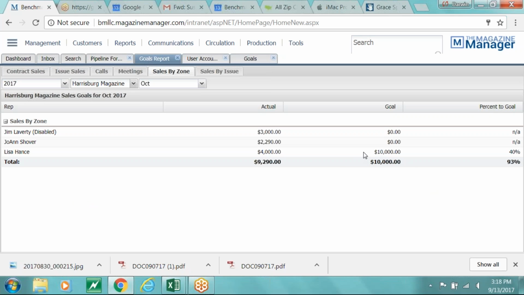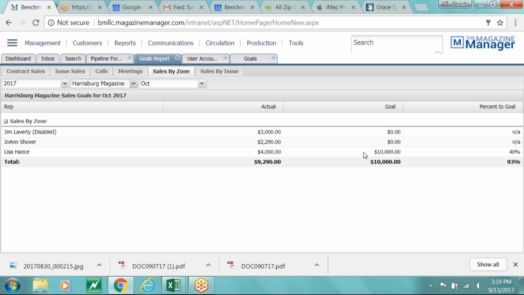Is there any way that, because I do two things. I do it on number of accounts. I'm almost more concerned about numbers of accounts than I am dollars and cents. Dollars and cents is important because that's what we spend, but the number of accounts is, I judge it both ways. So is there any way to get the number of, you'd say, contracts? Well, you can pull it off a sales run sheet. There's not an actual versus goal report for that. It's based on either the number of phone calls they make in a time period, the number of meetings that they do, or the dollar amount of business that they bring in.